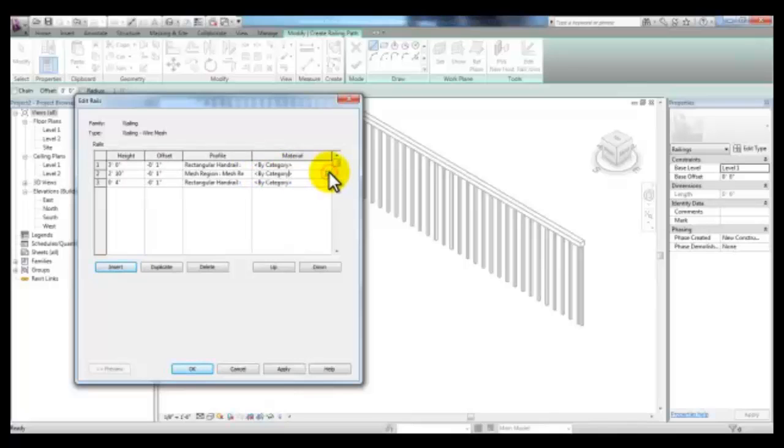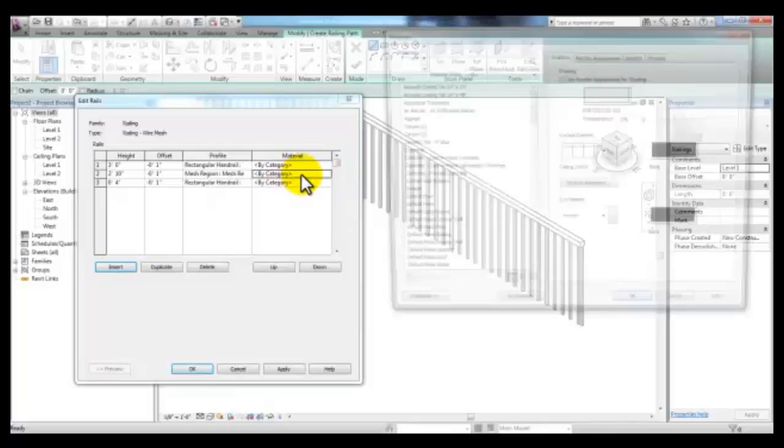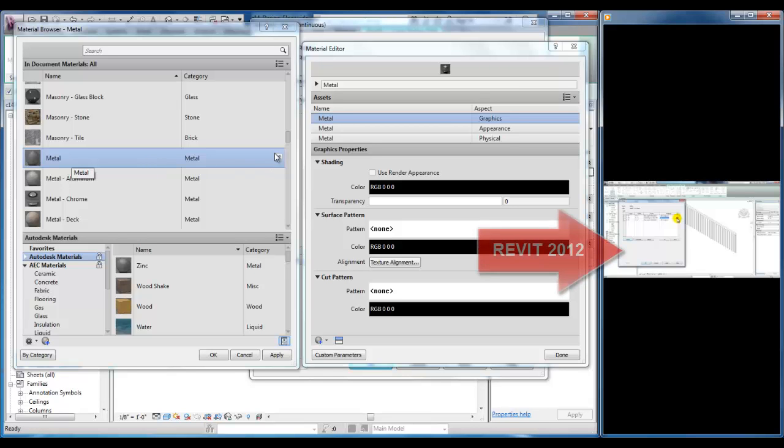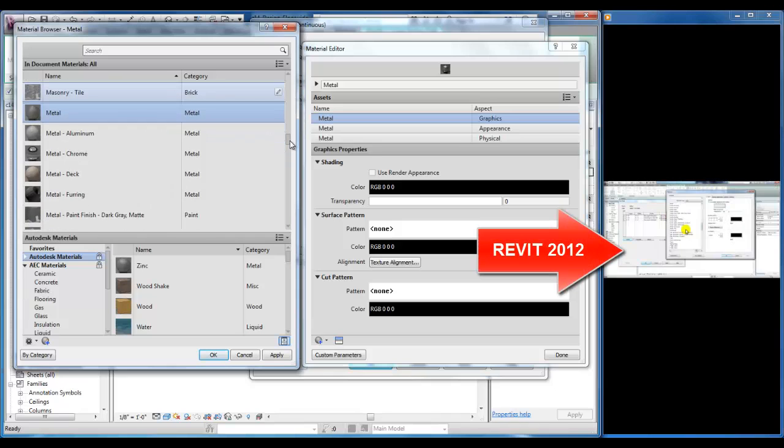Then we'll change the material for the wire mesh rail. We'll pick by category, select the small icon with the 3 dots here under Material. I'll pick Metal Panel to start with.